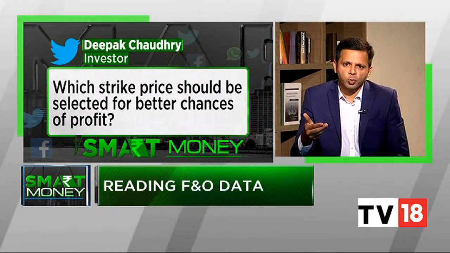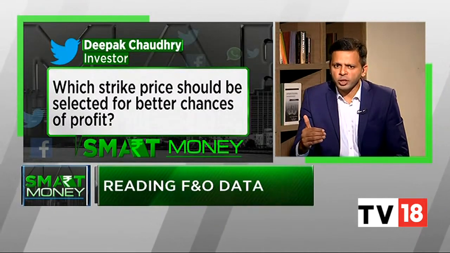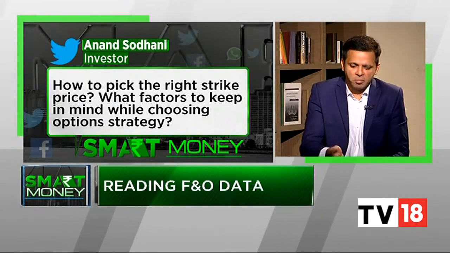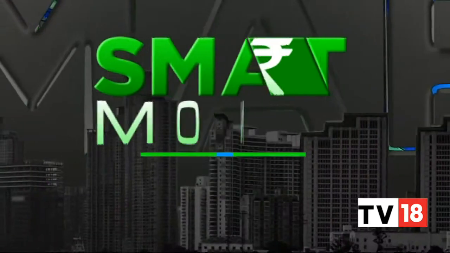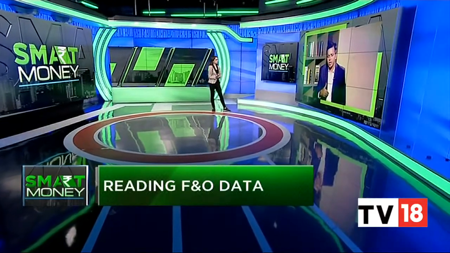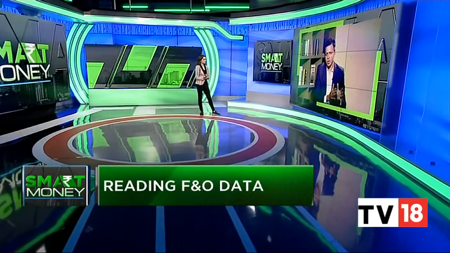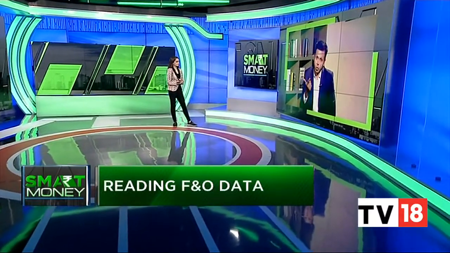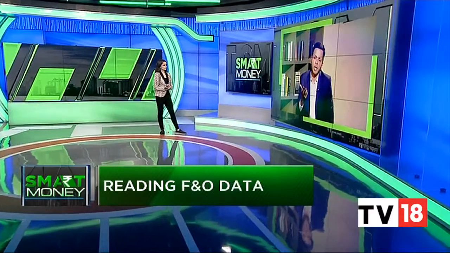So if your time horizon is say 1 month, then you can afford to take chances of taking an out of money strike price where your investment is less. If your time horizon is very less and you don't want much risk to be taken and you are quite confident about the direction and direction is not huge, then it is better you take slight in the money strike price. Say here you can take 950 or you can take at the money also, 1,000 strike price. More in the money, the reflection of the premium would be like futures. More out of money, the movement would be less. So it completely depends on the time horizon, how strong your view is and how fast you are expecting it to move.